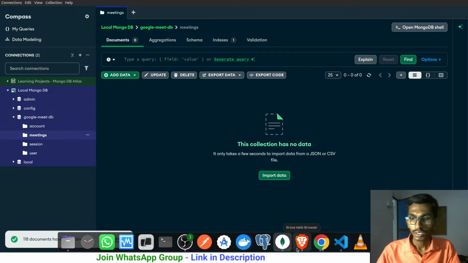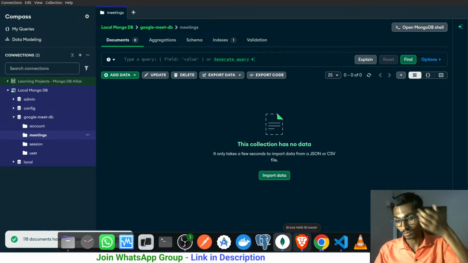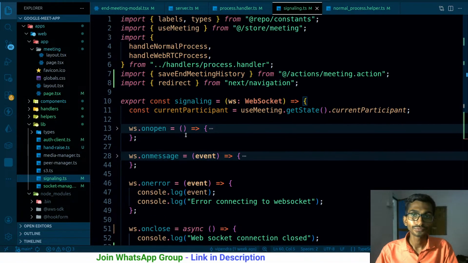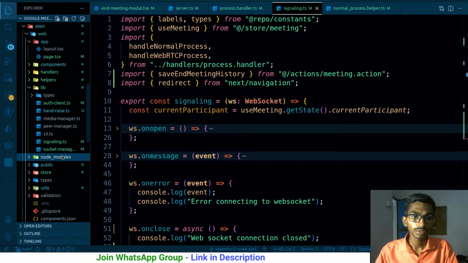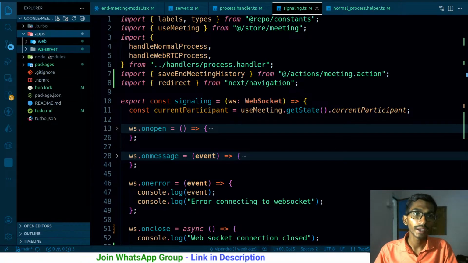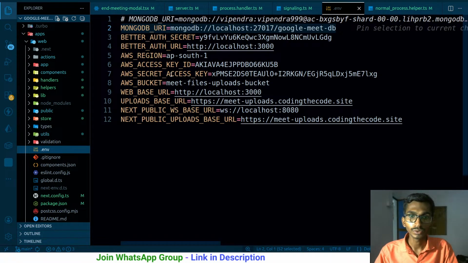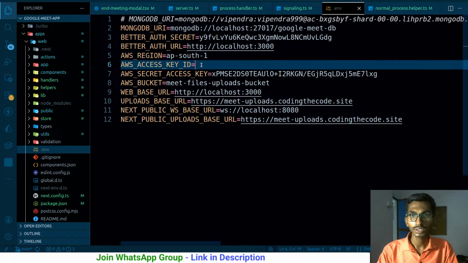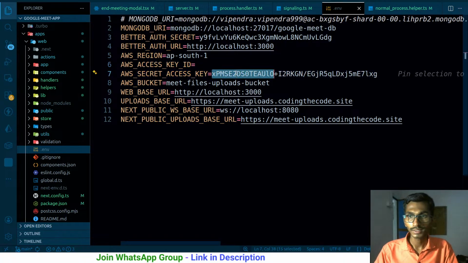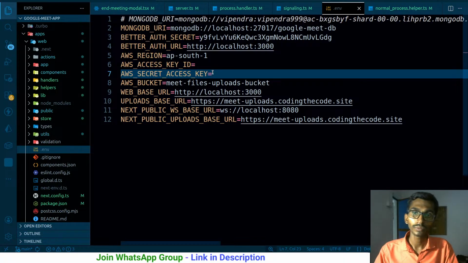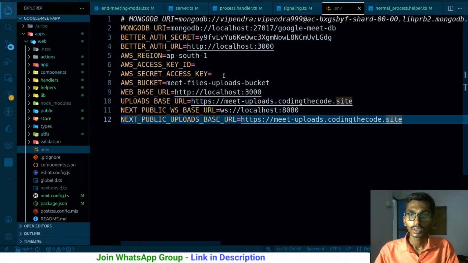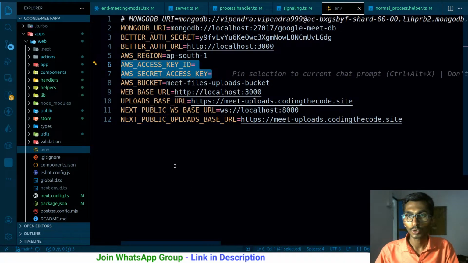This is done. Similarly, one thing that I have been missing: in my environment variable, I have some keys over here, but they are not valid ones. So the key that I have, this AWS key, is wrong now. This access secret key is also not valid because I removed them, kind of deactivated them, and because of that they are not valid.